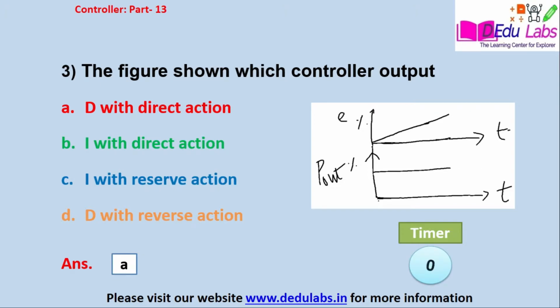So see, in this case, the error signal continuously increases with respect to time. So it looks like t, that is a ramp signal. Similarly, the output is a continuously constant signal, that is, we can say it looks like a step. So we know that t is my error and here the output is 1. So when you apply the derivative of t, you receive a constant value, that is 1. So this waveform indicates the derivative controller direct action output. And here we are taking the derivative with respect to time.